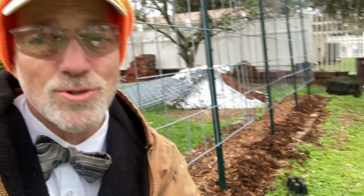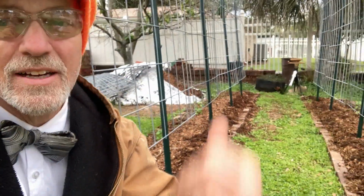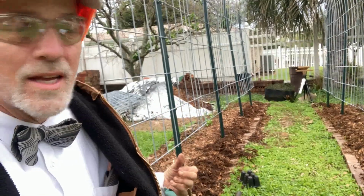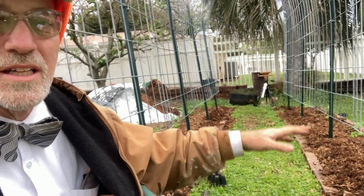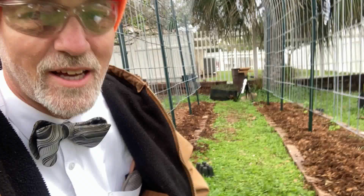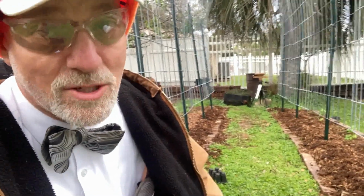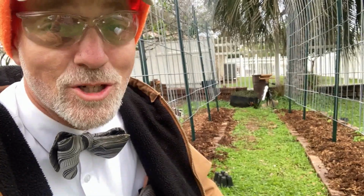And there you have it, 2 beds all planted out, 2 17-foot beds planted out. We got on the outside over here, we got onions and basil. We got snow peas on the arch trellis. You'll notice that arch trellis is pretty high up, and I like the way Scott Head says it best. Those peas are going to find that. They're going to get there. In fact, they'll get there pretty quick once they start germinating.